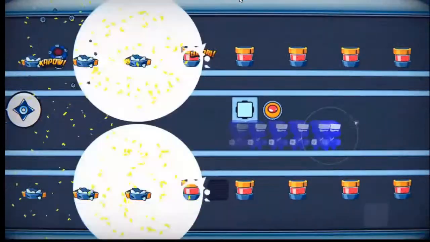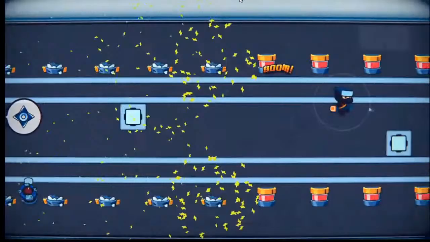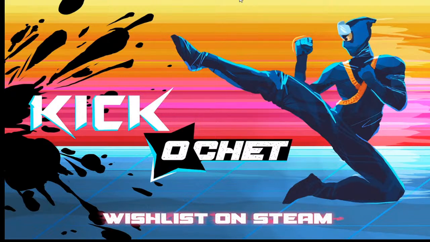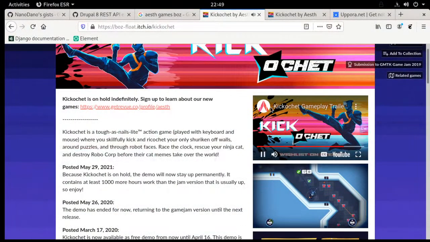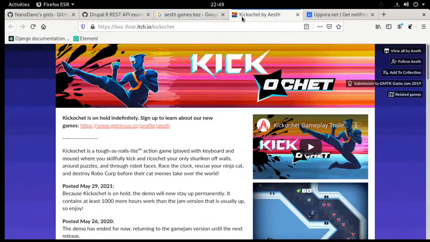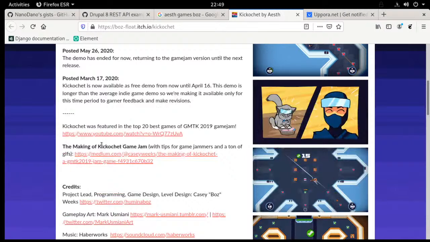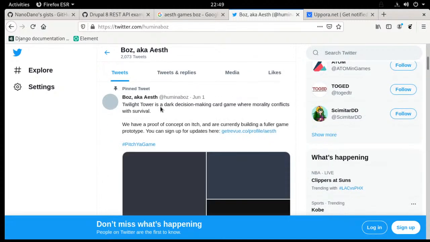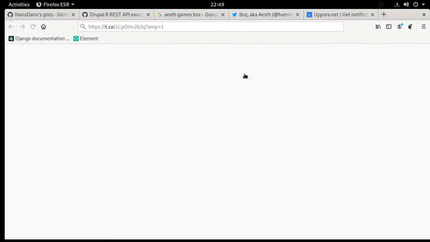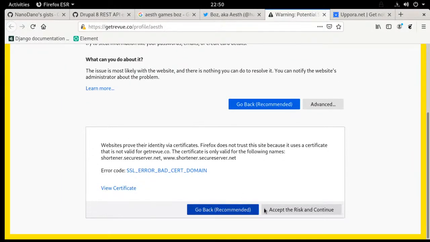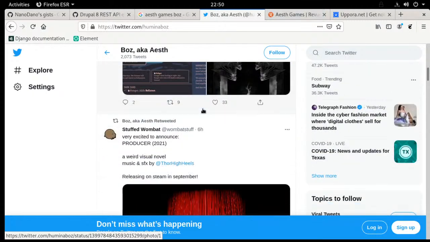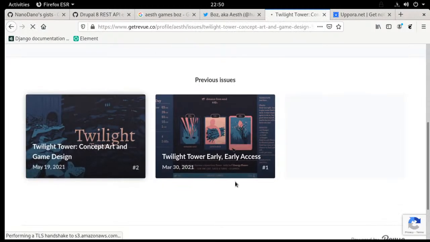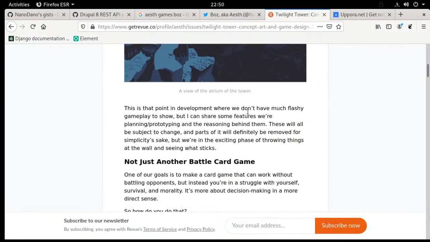One of the things I helped work on was, I think I did a level or two, but I did some help with programming on the AI and getting the AI to automatically aim at you and stuff like that. But that's one of them. If there's one I recommend, it's either that one or the one I just showed you here. The name, I just forgot the name. Twilight Tower. Twilight Tower is the one. It's like a card game.